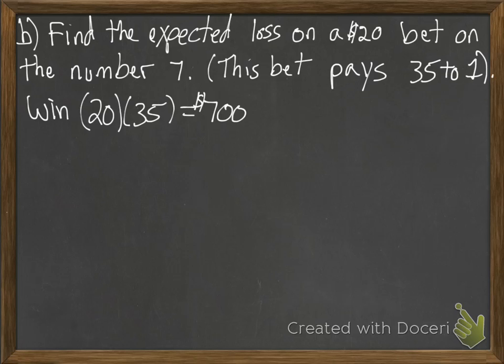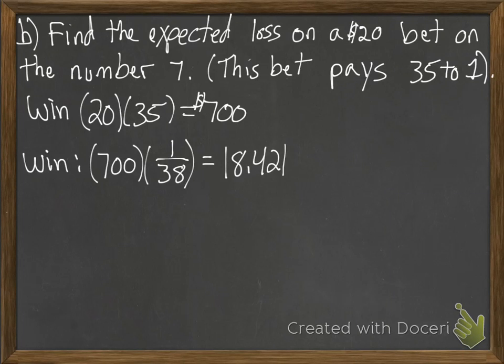What we'd like to do is figure out what our expected loss is, because it's a casino game, we're going to lose money. So I just went ahead and said, hey, it's a loss. We would go through and compute our winnings. If we do win, we're going to get $700. That's only going to happen when we get a number 7. Well, there's only one number 7 on the roulette wheel. There's 38 slots. So we're going to win 700 times 1 out of 38. So you get 18.421. I just went to 3 decimal places for a little bit of accuracy.